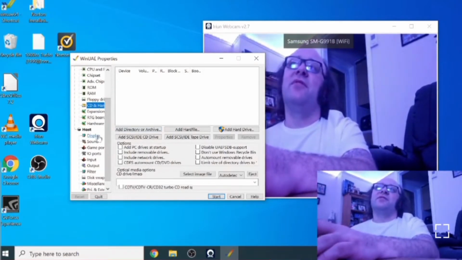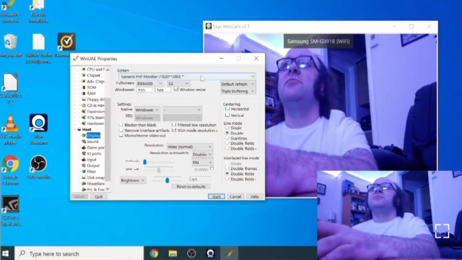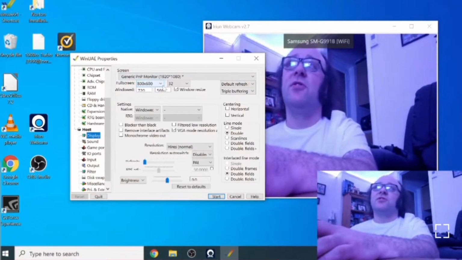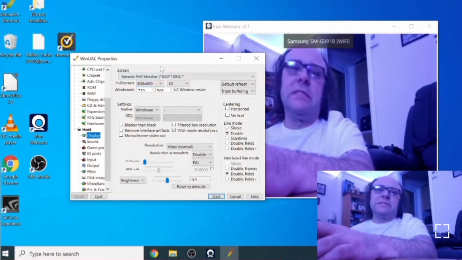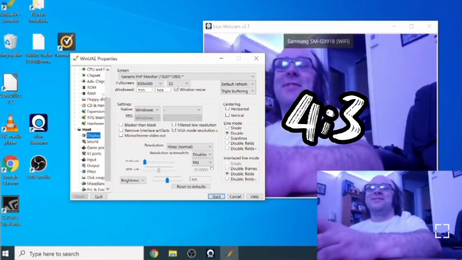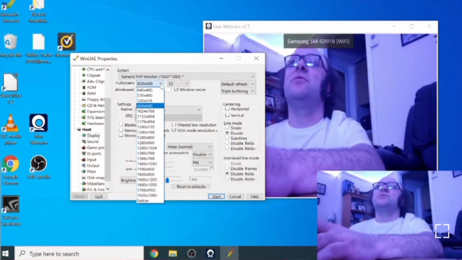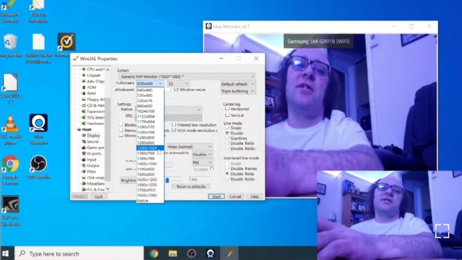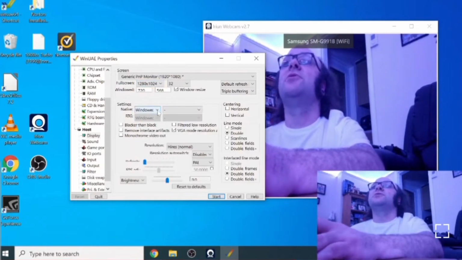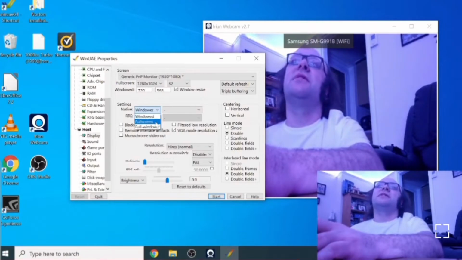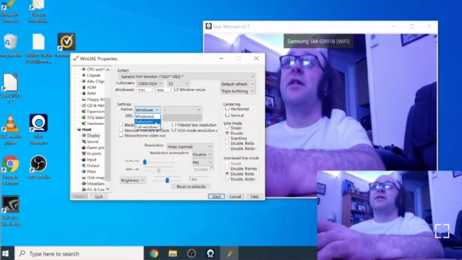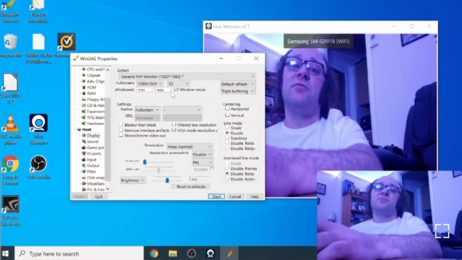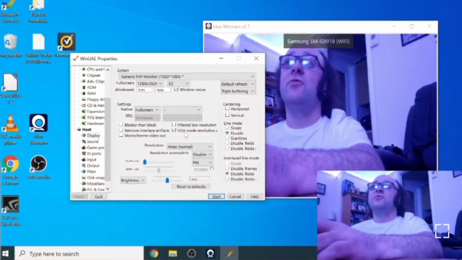And now if you go down a bit further, you'll get display. And it will just give you options to make the screen, you know, stretched, 16:9 or the original, can't think, the box. So full screen, and I'm going to select 1280x1024, so that should stretch out the screen. And under settings, if you want a full screen, just leave it at full screen. So when the game starts, it will obviously present a full screen rather than a little box.